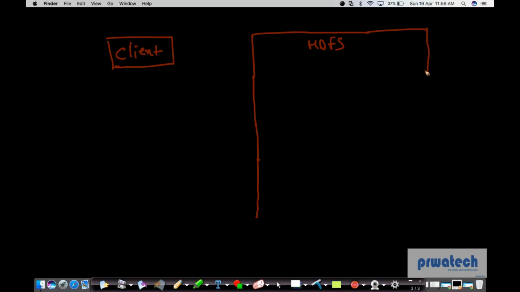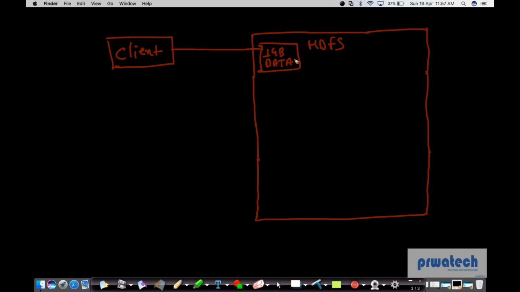So this is your HDFS, and the client has already copied this data here. This is my 1 GB data present in HDFS, which I can access from any machine.